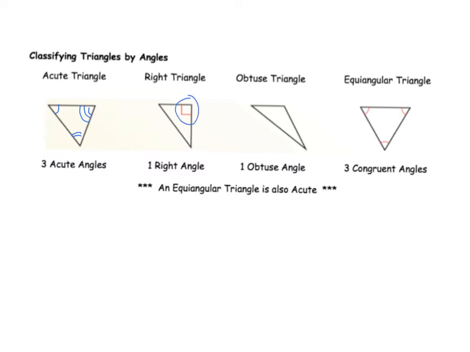All right. Now the obtuse. Obtuse triangles, very important, have one obtuse angle. That's it. So if there's one obtuse angle, then it's an obtuse triangle. Okay, remember obtuse angles are angles that are bigger than 90 degrees but less than 180. And the very last type of triangle that you have is, of course, if there's an equilateral, there's got to be an equal angular triangle, which means that all of the three angles on the inside are congruent.